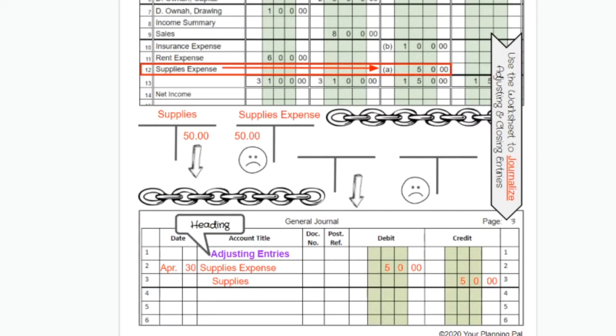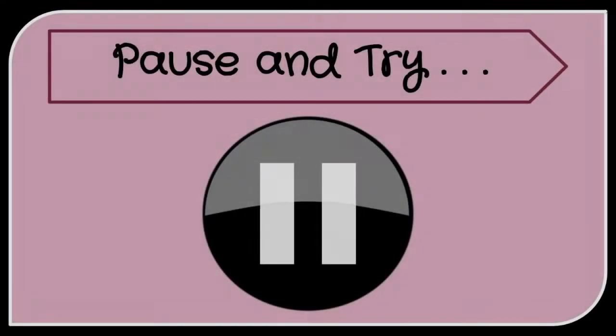So when you go to journalize the adjusting entries, you need to start with the heading, and you can see that there in purple. You center in the account title column the words adjusting entries, and then because it's the first one on the page, we do April 30th, so we fill in the date, and we do our supplies expense against the line because that is first, that's the debit. We fill in our $50 there, and then on the second line of the entry, we indent and we write our credited account, which is supplies. And then over in the credit column, we put our $50 there as well. At this point, go ahead and pause the video and fill in the adjusting entries for insurance.